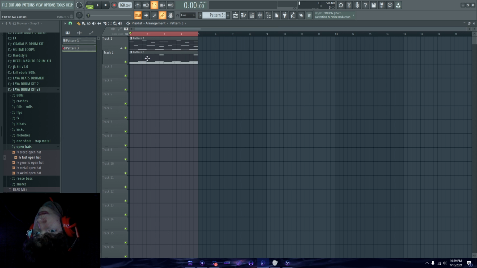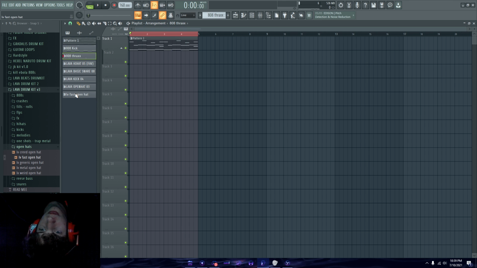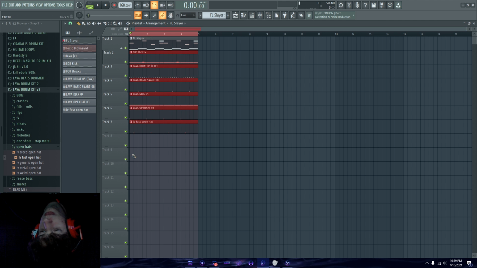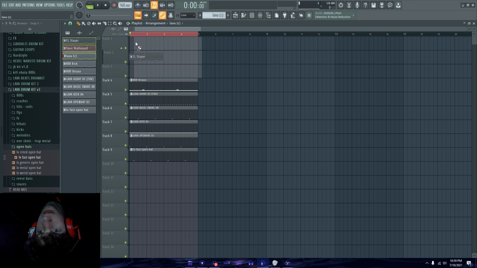So what I'm going to do is select a pattern, click this little arrow, split. Now all these come up. And then I just select them all. I click this one, hold shift, click this, and drag it in there. I'm going to split this. These are the melodies. I'm going to select all of them, shift down arrow. Select these, place it right here.